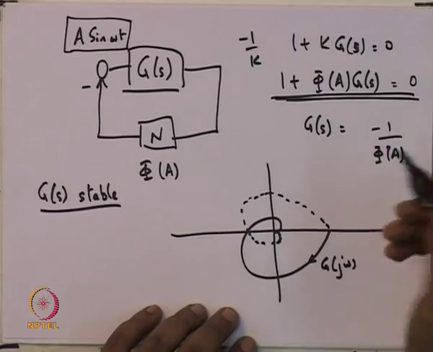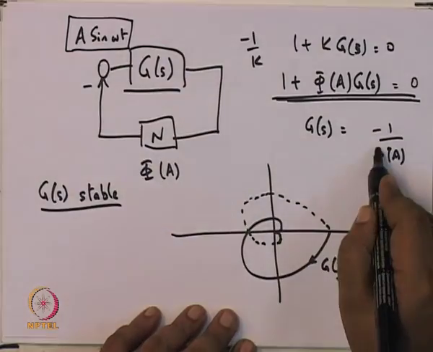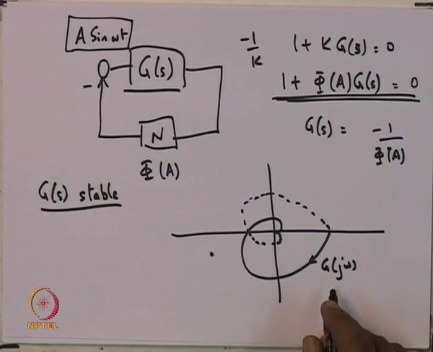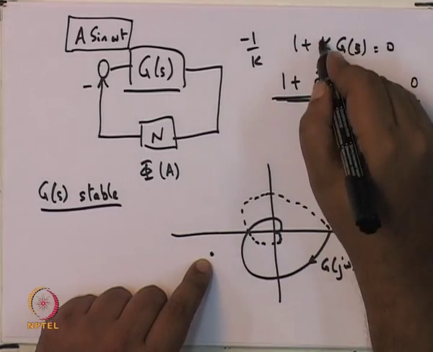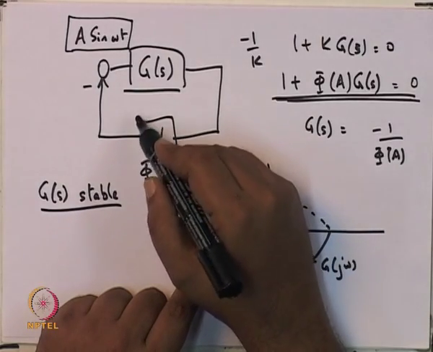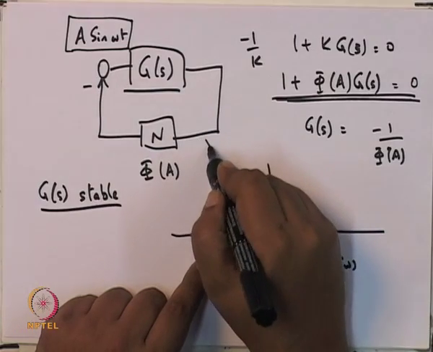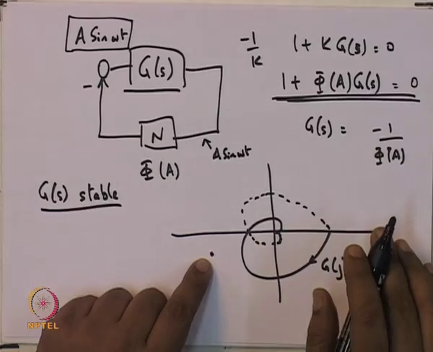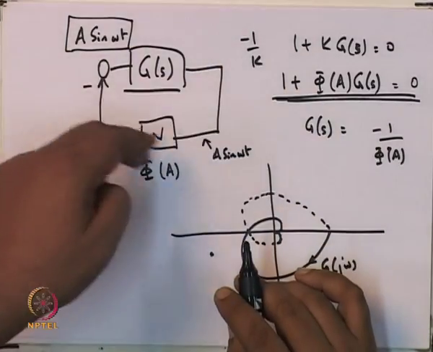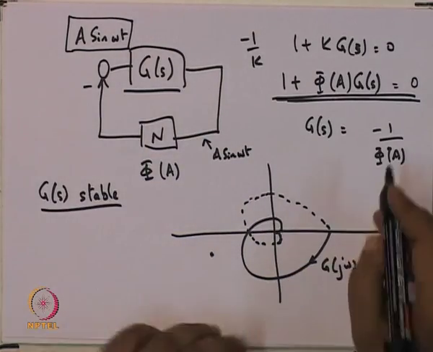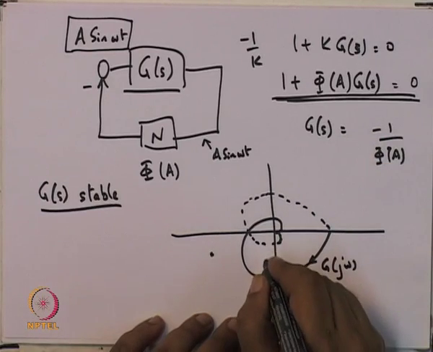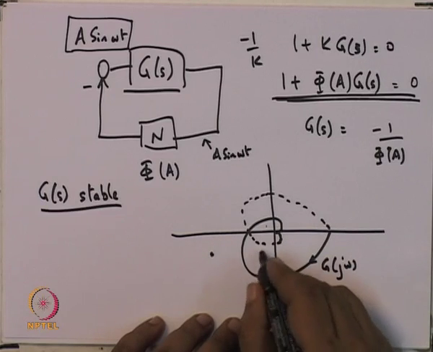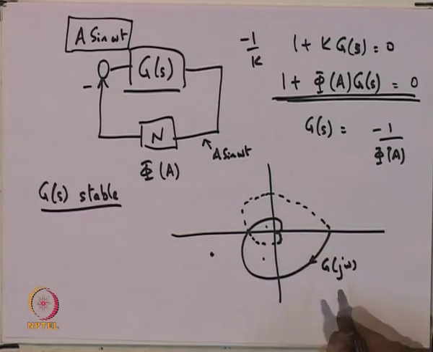Now, if this point, okay, so now let us assume for this given a, we calculate this phi of a, and so you will get some value here, and so minus 1 by k is some point, let us say here. Then, if you think of this phi of a just purely like a gain here, then from the earlier discussion we can conclude that with such a signal a sin omega t here, what is going to happen is in this closed loop, this is going to get attenuated, and therefore, the system is finally going to settle down with all the signals becoming 0. On the other hand, if this minus 1 upon phi of a is some point in here or some point in here, then of course, there are encirclements of G(j omega). If it is a point here, there is one encirclement of G(j omega). If it is a point here, there are two encirclements of G(j omega).